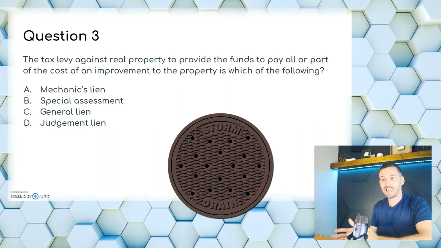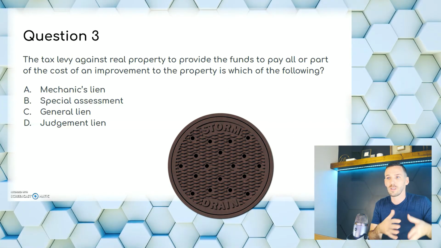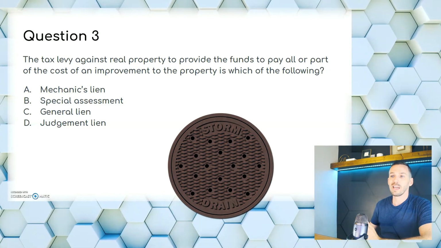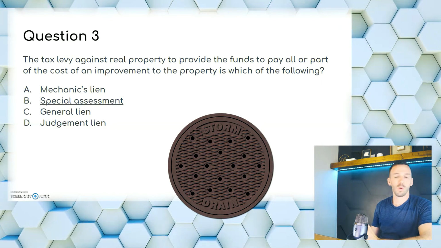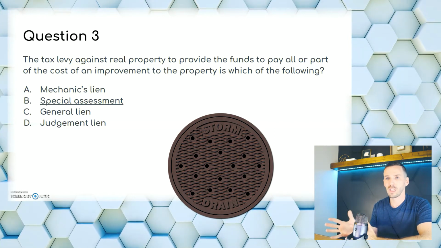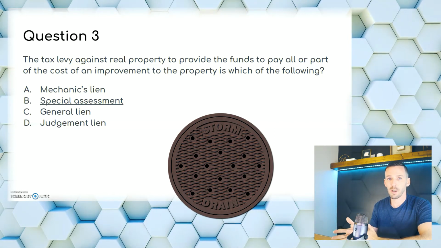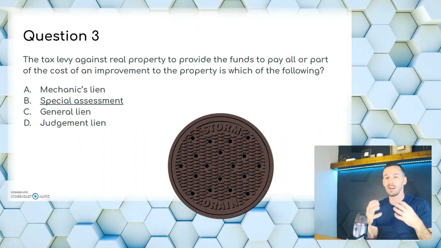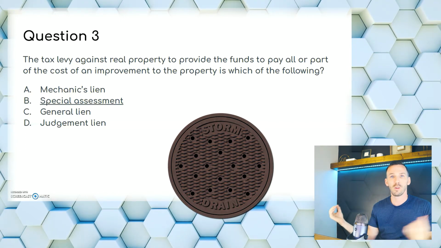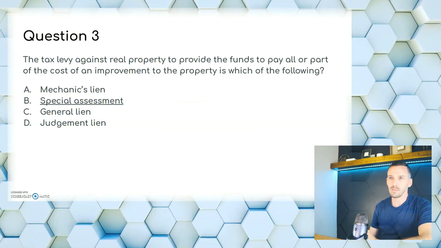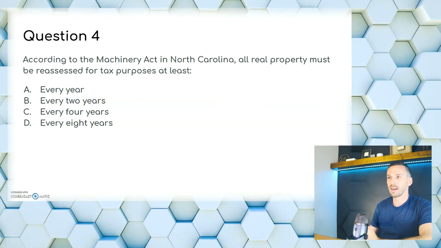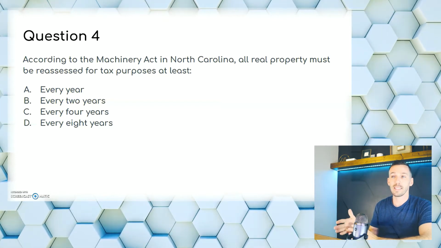A mechanics lien is to pay off a plumber or contractor or something which technically is a cost for an improvement, but not what they're looking for. It's a special assessment, which is where something like the city decides to put in a sidewalk through your yard or some street lights or something like that, and you have to pay a part of it. So sometimes neighborhoods will get together and have enough votes or interest in having a natural gas line routed through the neighborhood. Something like that. It happens.